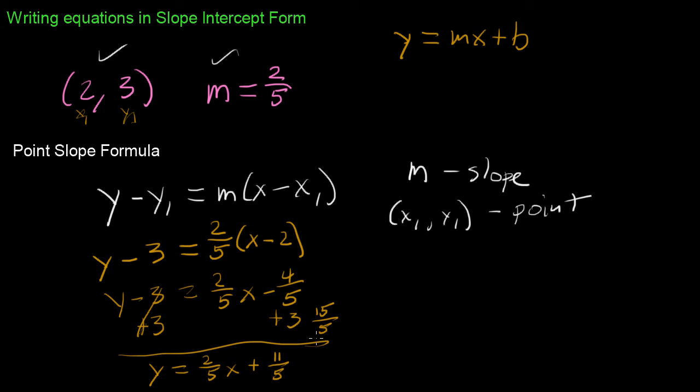So there we have our answer. And I think this is just spectacularly easy. This is the way that my math teacher taught me to do it at Montgomery High School, probably in the year 1996. And thank you, Miss James. She's still at it. It's just very, very easy. If you have a point and a slope, you use the point-slope formula, plug it in, and it's very quick to get it into slope-intercept form. So this is my preferred method, and this is the method that I am going to mostly be using.